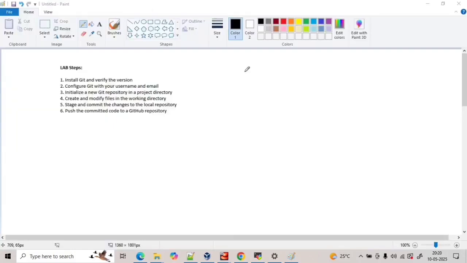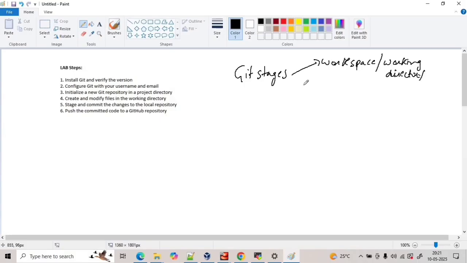Now let me explain this with the help of a diagram as well. In our last lecture, we talked about Git stages, right? We have 3 Git stages. One is the workspace, which we call the working directory. Another one is the staging area, and the third one is the local repository.